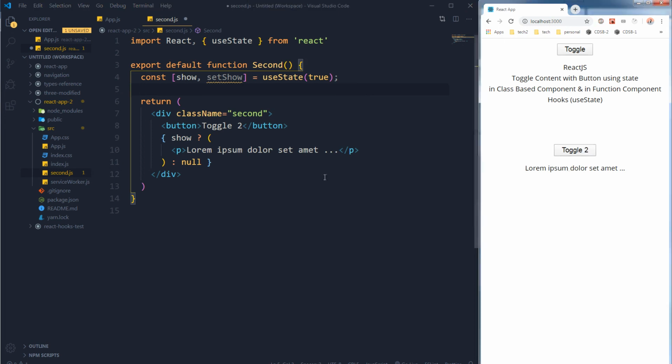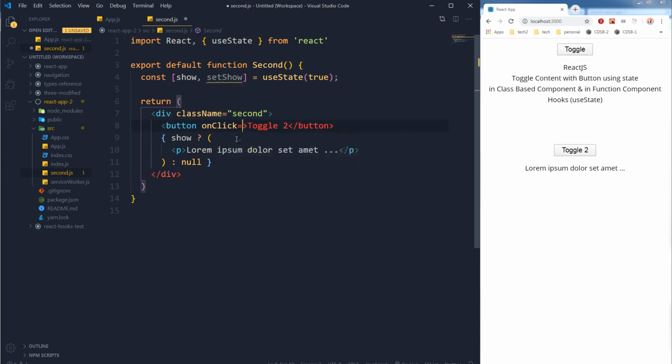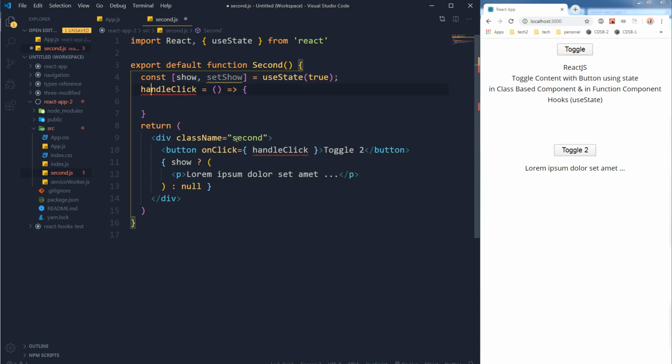All right, so we now will change this state on click of this button. So we need a click handler, onClick, handleClick. Now we won't use this here because we are not in a class based component, so just handleClick. So this is our function. handleClick is equal to, we will bind it by using an arrow function, and this needs const.